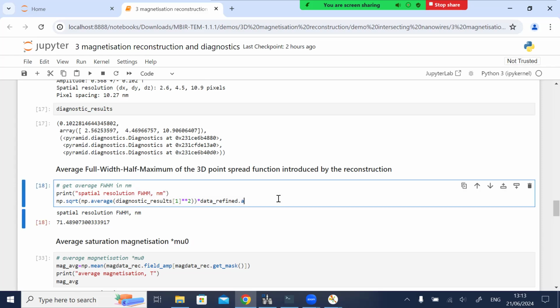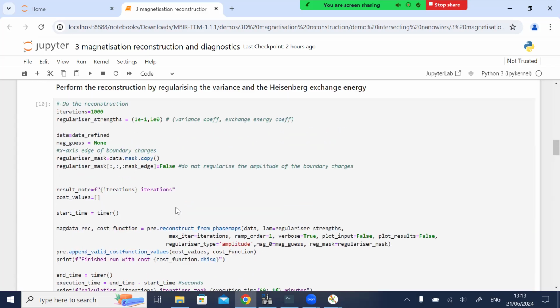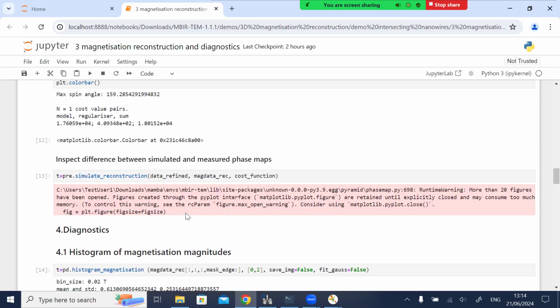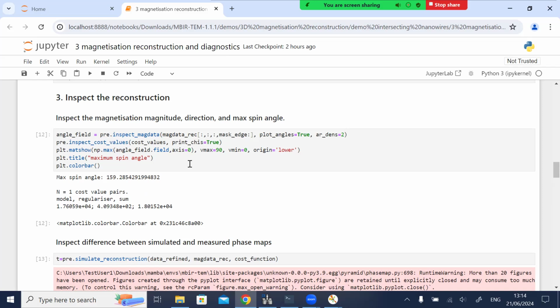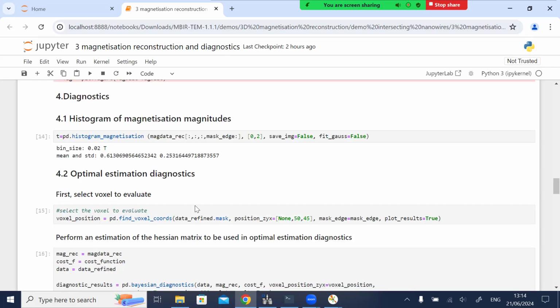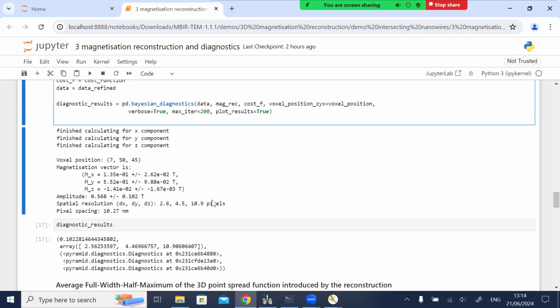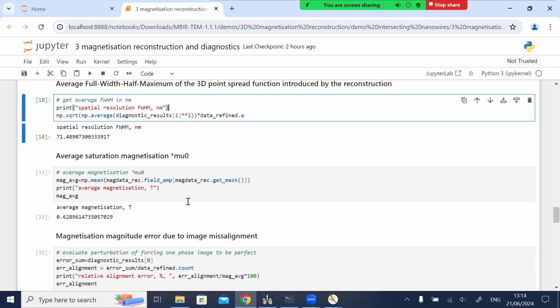Here we use the results to calculate an average full width at half maximum of the point spread function, which in this case is 71 nanometers. It is worse than what I have published in the preprint, but that's because we only use one tilt series and therefore need to use a strong regularizer.